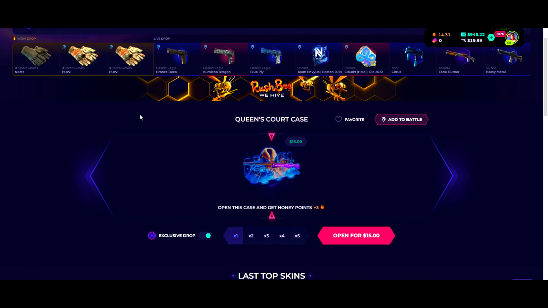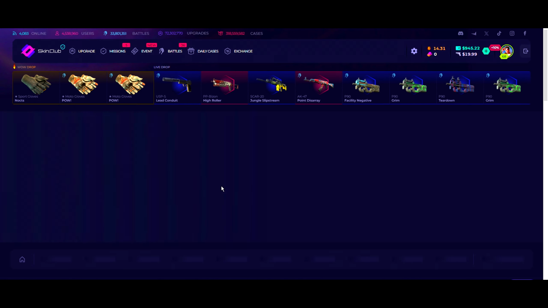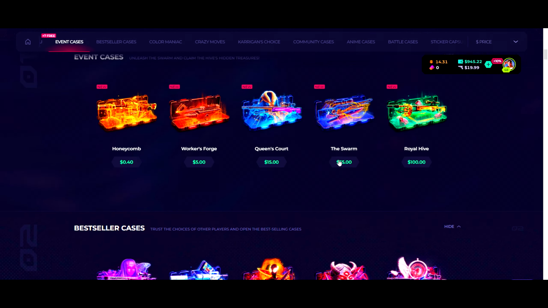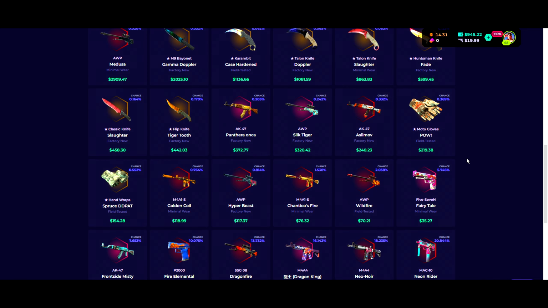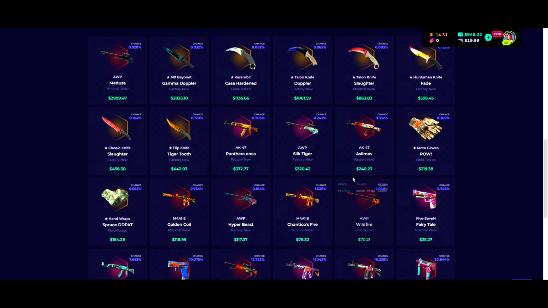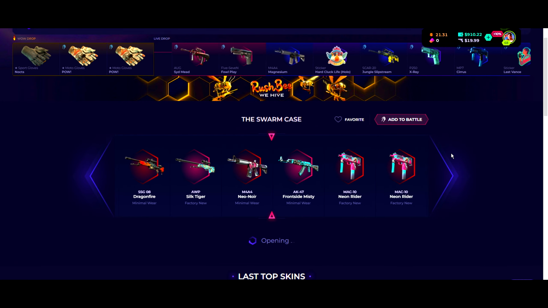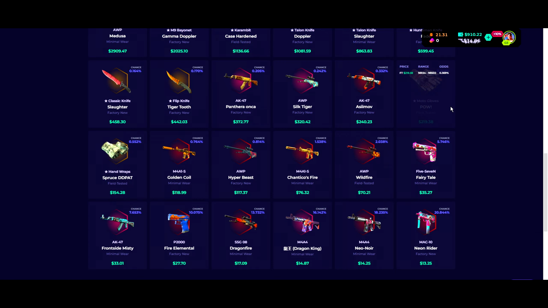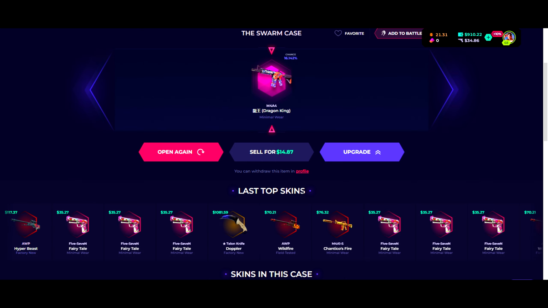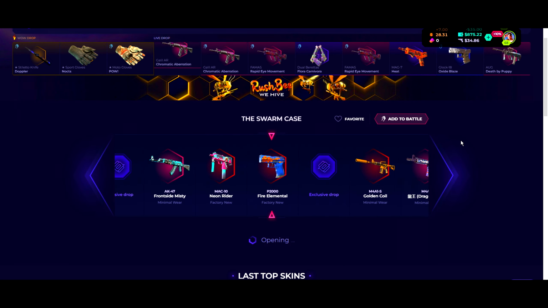Oh my god, that was so close. What were the odds for that? I would have loved a Huntsman Tiger Tooth from a $15 case, but maybe we can get something from this case instead, because this case is $35 now. It's getting expensive. Hopefully that is... ooh, Dragon King. Is Dragon King good? Dragon King is not so good, but it's not the worst skin in here, so I'll take that. Let's try again.